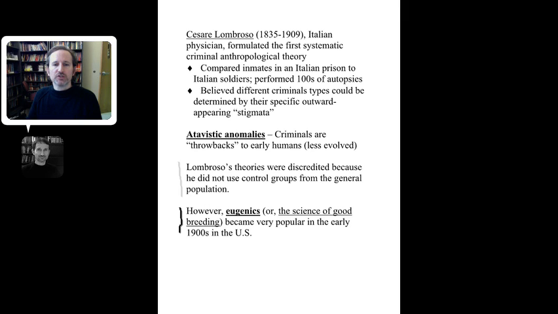One important policy implication, though, is the idea of eugenics, which you can define as the science of good breeding or right breeding. It came on the heels of Lombroso's ideas and was a very popular notion, especially in the early 1900s in the United States. Eventually, dozens of states in the US had laws on the books which allowed for the sterilization of what were called feeble-minded persons. And actually, the Nazis got some of their ideas about eugenics types of policies, which would call for euthanasia of the mentally ill and the hereditarily ill, primarily from the United States.